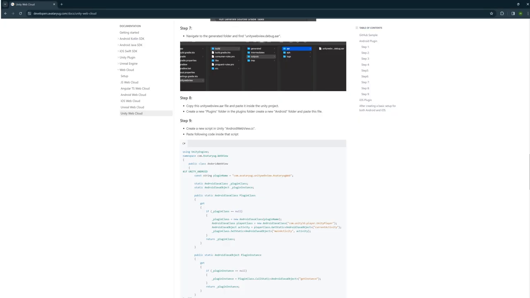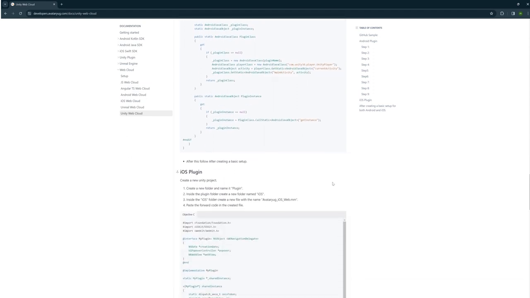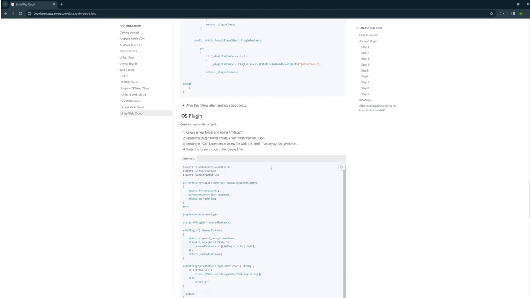Okay, and in the same way we have to paste some code in the iOS plugin also. So we have to copy this code. First let's create this .mm file.